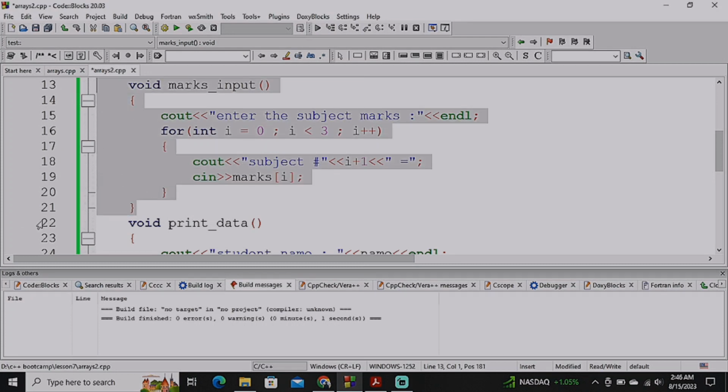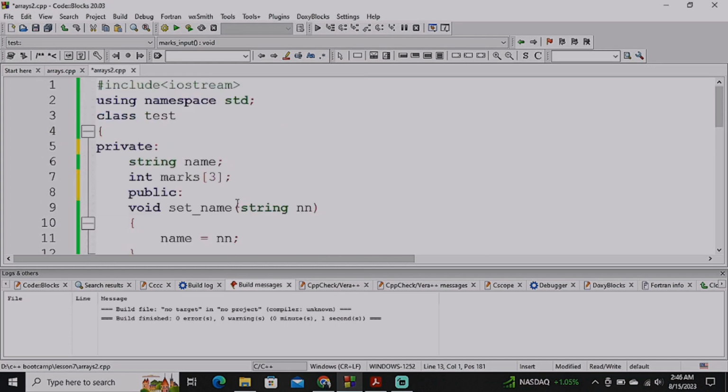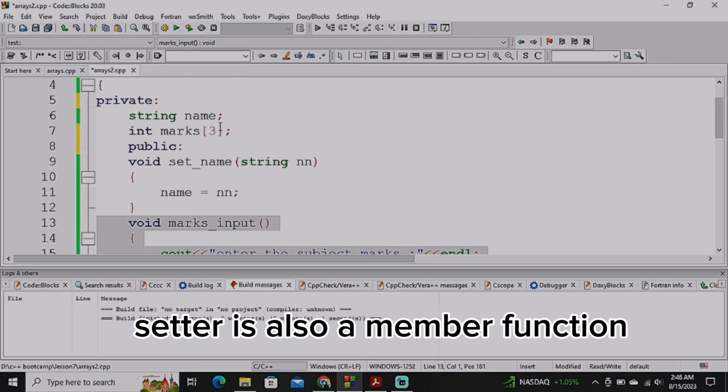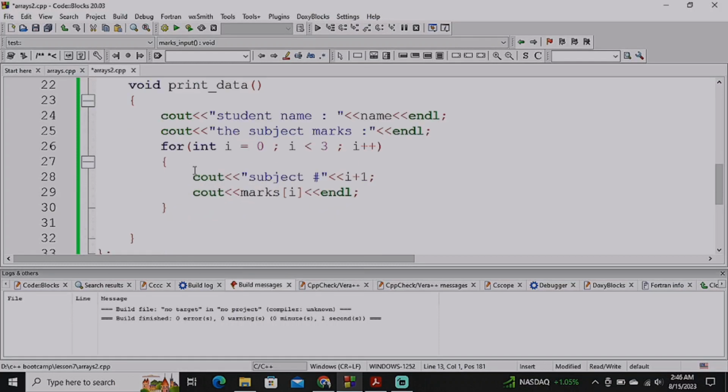This member function was used to get input from the user and store it within our array. Now this setter was used to set the value of the name. So you can use a member function as well to set the value of your string. Now what is this print data member function?